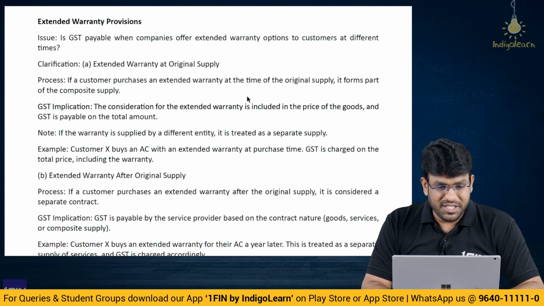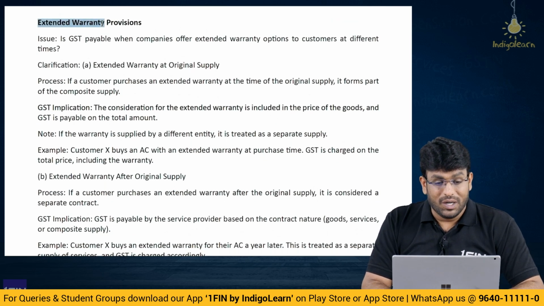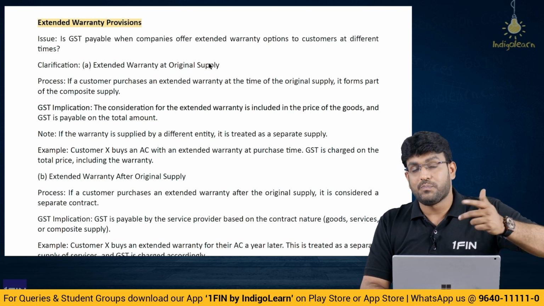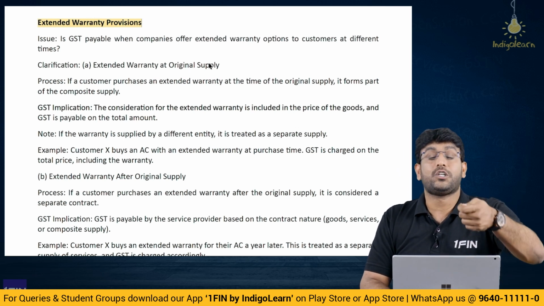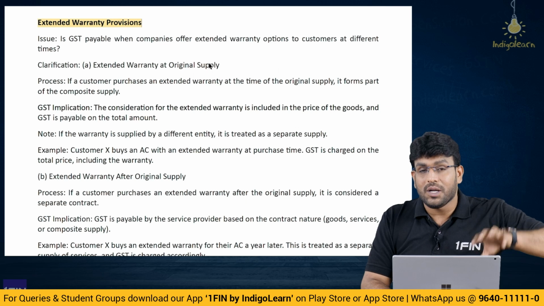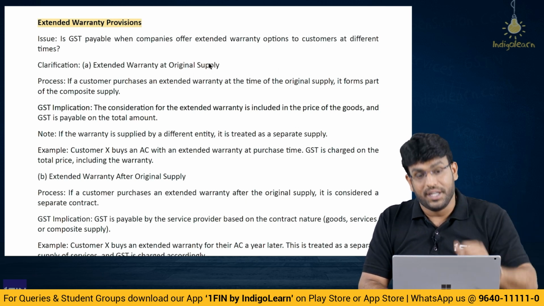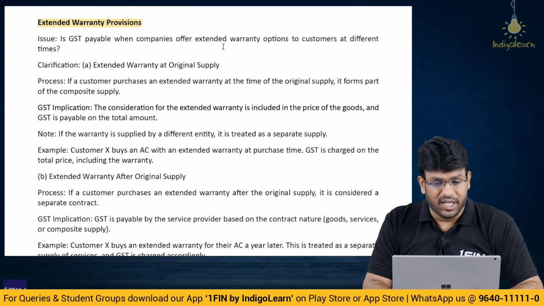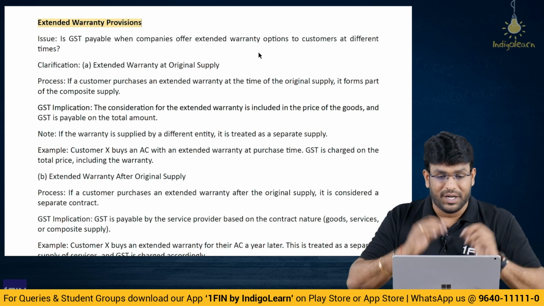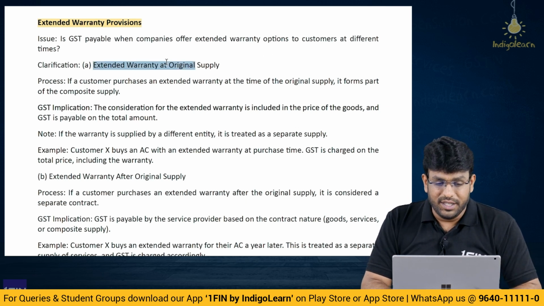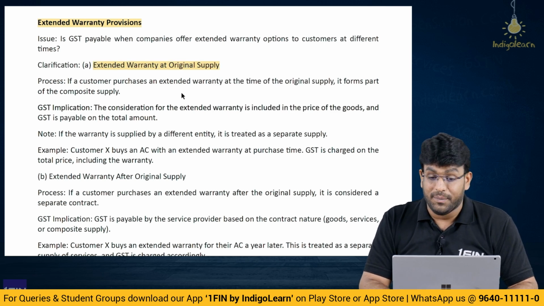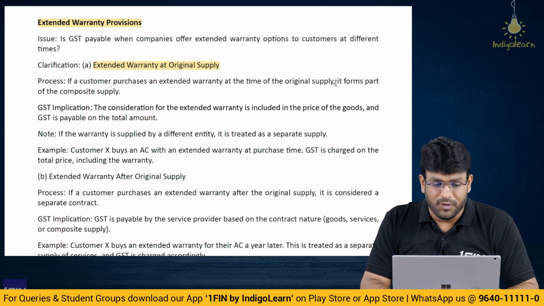Next, extended warranty. Let me talk about now what the tax treatment is for the extended warranty that is being provided. The previous point we spoke about was replacement of parts under warranty. Now we are talking about the tax treatment for the warranty provided. Is GST payable when companies offer extended warranty options to customers at different times? Number one, extended warranty is given at the original supply itself. If a customer purchases an extended warranty at the time of original supply, it forms part of the composite supply.